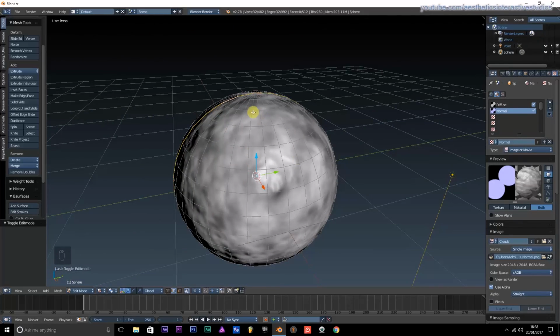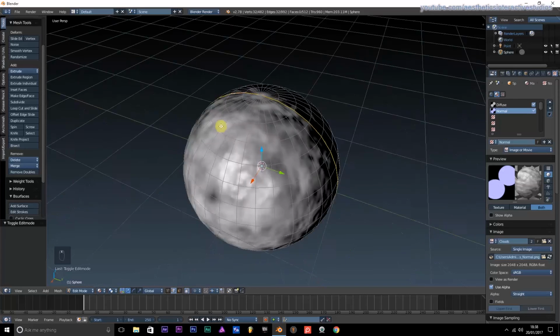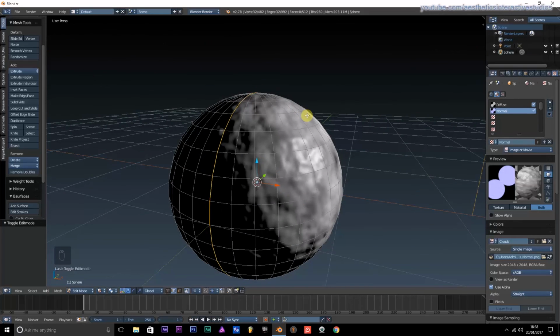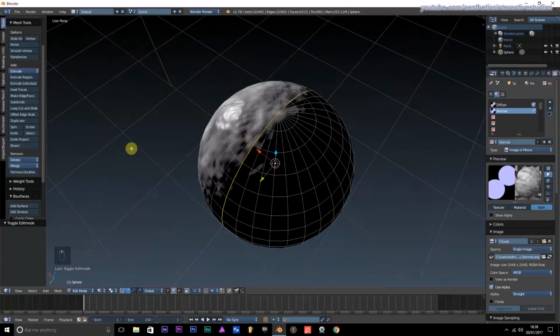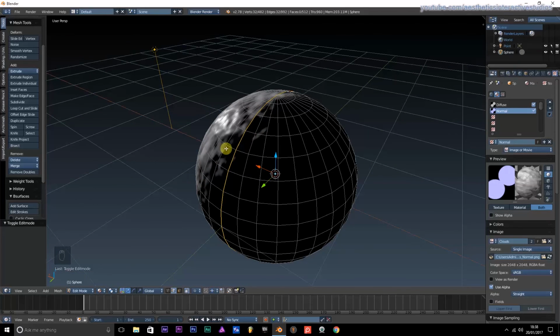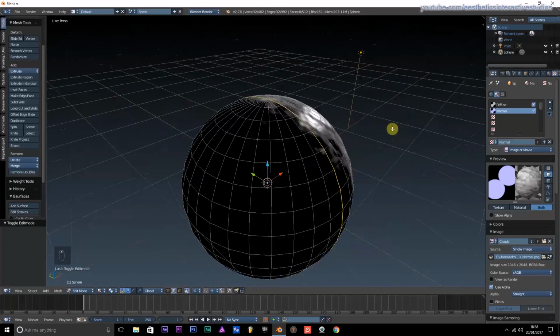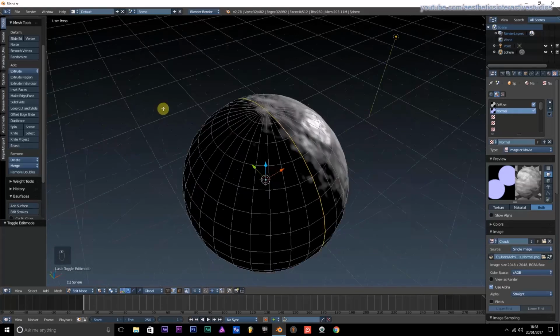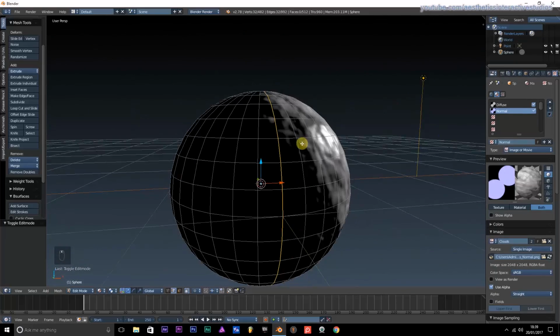So when you unwrap it, it unwraps it in a kind of stitching-like way. If you've ever watched any tutorials on character modeling, or seen any textures of characters, you generally see that kind of ugly looking face texture where it looks like the face has just been ripped open from behind. That is no different to what we have done here. We just ripped open our mesh and put our texture over it.